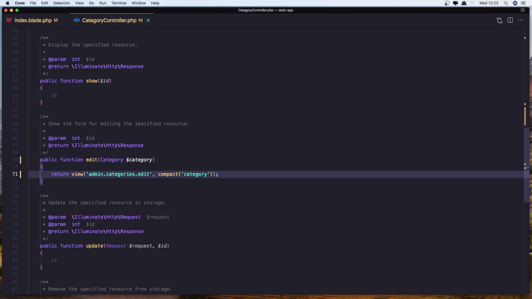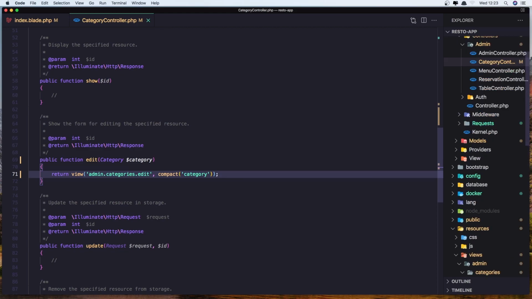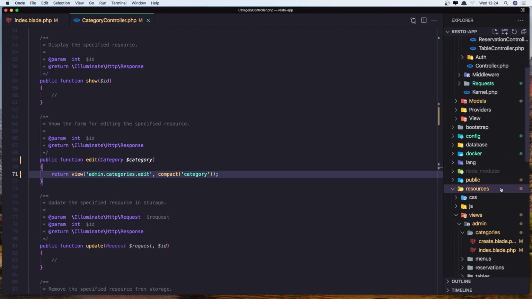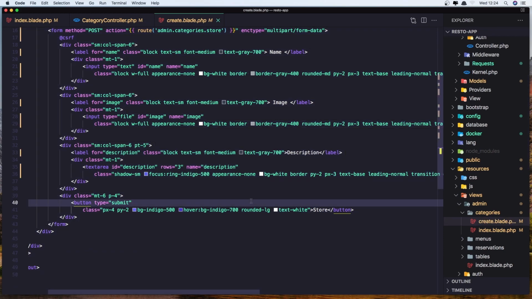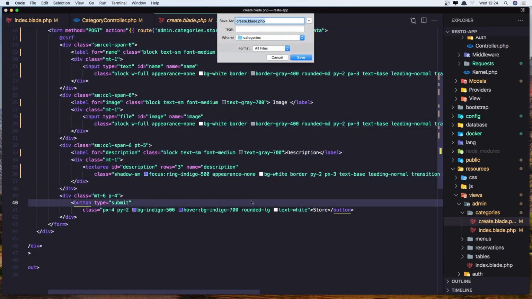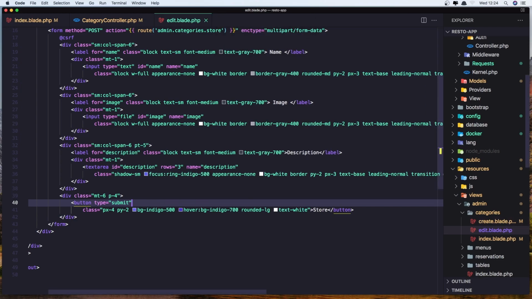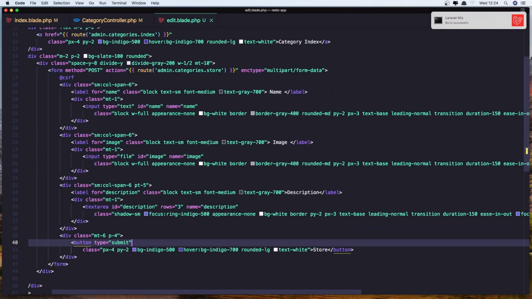Let's open resources, categories, and create, and let's save this as edit. So here, change the name to be edit.blade.php, and we need to make some changes.